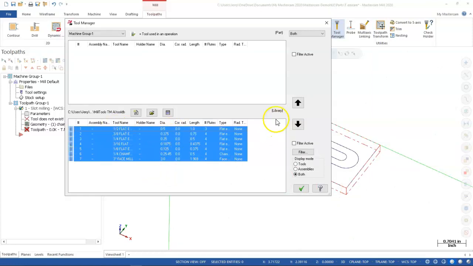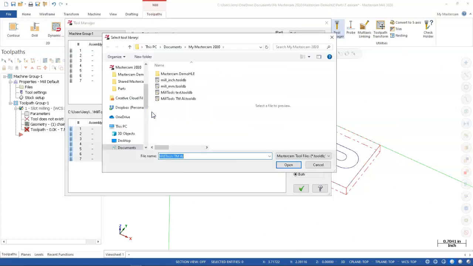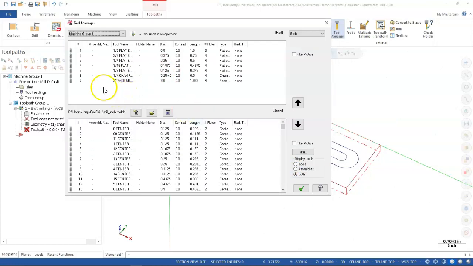I'm going to select all of those and send them to the top without my filter on, which is something that I do really well, is turn the filter on and then forget. All right, and then I don't see any of those, and I do it again and again and again. All right, so now I can go back to the other tool libraries that have the monster list and say I've just grabbed... Yes, we want to save to the current library, mainly since I made that change to Tool 7.